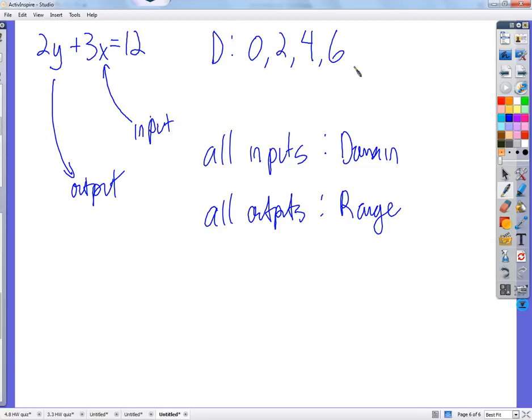So if this is the domain, how am I going to use these numbers in this function? Put in for x, right? The domain is the set of all the inputs. And the inputs typically go in x, and the outputs come out of y. So we'll put these inputs in for x and find out what comes out of y. Okay. Input and output, this give and take. So I'd like you to do just that. I just want you to take those inputs and find out what the outputs are. Given that all these are the inputs, find each of these outputs for those given inputs.